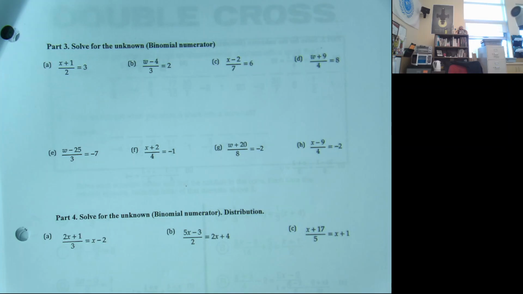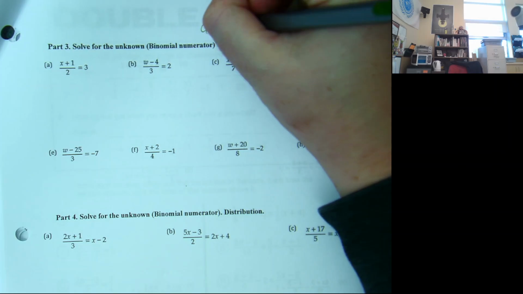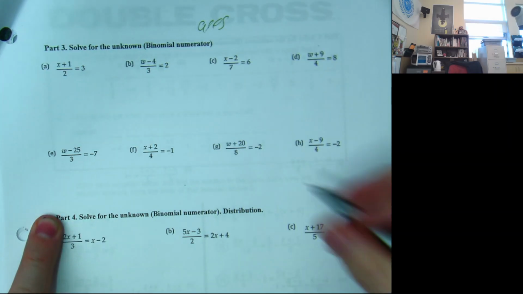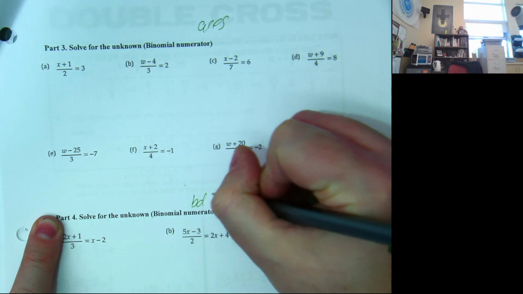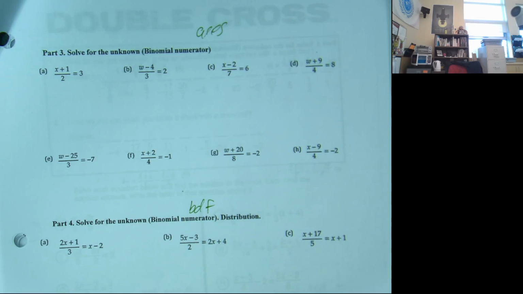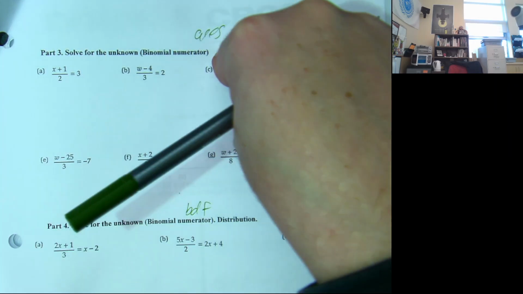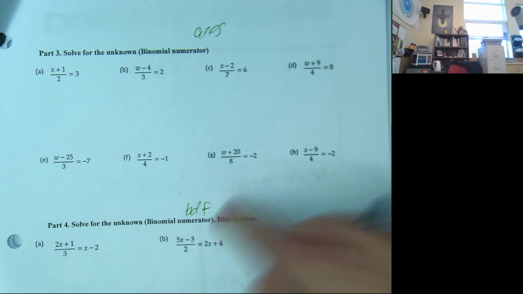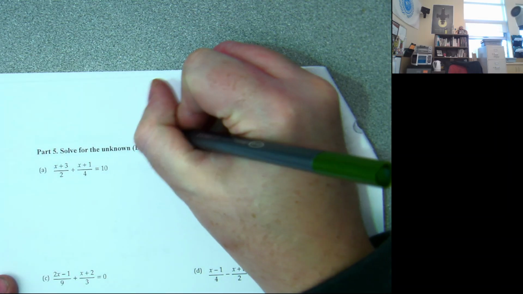Here's what I want you guys to do. Part 3, I want you guys to do aces. Part 4 down here, I want you to do B, D, and F. Part 5, if you flip the page, so aces up top in part 3, B, D, F in part 4, flip the page. Part 5, I want you to do aces again.